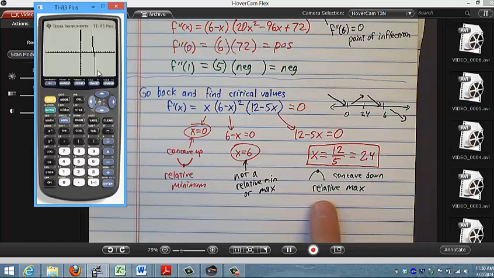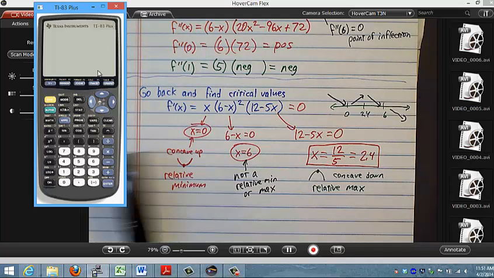But then I might ask you something, and I say, okay, go ahead, produce 2.4. What is the maximum cost going to be then? How do you find that? There it is. Gina said we put 2.4, but you have to know where to put it, into the original function, right? So you know what? I can actually be smarter than the calculator here. Let me show you what I mean.